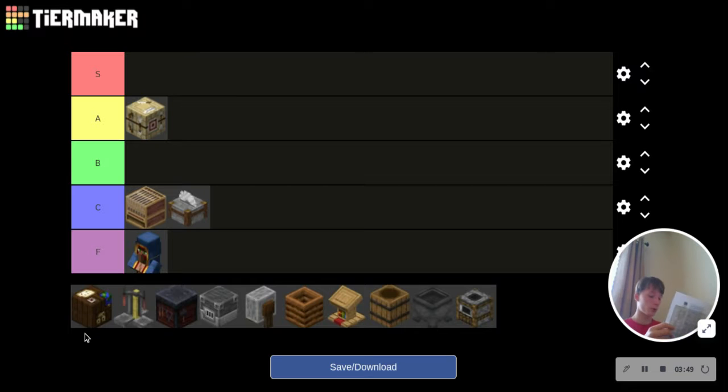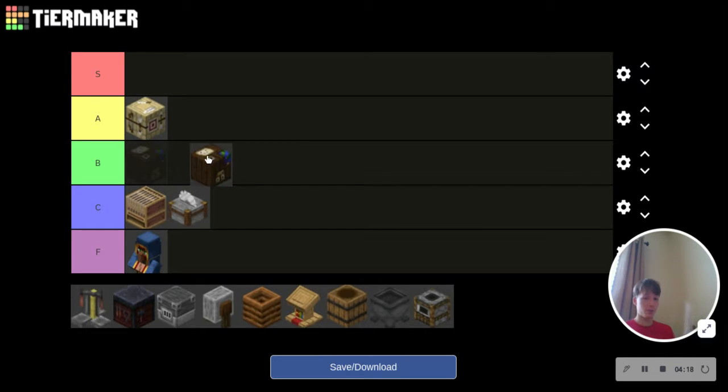By far the Cartographer's best trades are giving you an Ocean Explorer map and a Woodland Explorer map, which is pretty much just telling you the location of an ocean monument and or woodland mansion. Unless you're mega rich and have a sugarcane farm the size of Ireland, the only good emerald-making trade out of this is 11 glass panes for 1 emerald, which isn't really that good. So because of the maps, I'm going to give it a B tier.